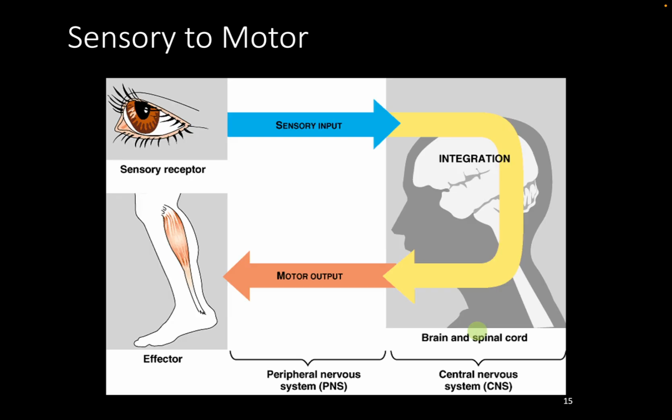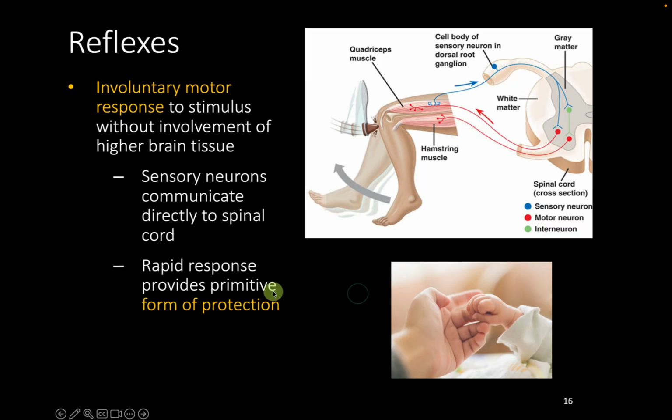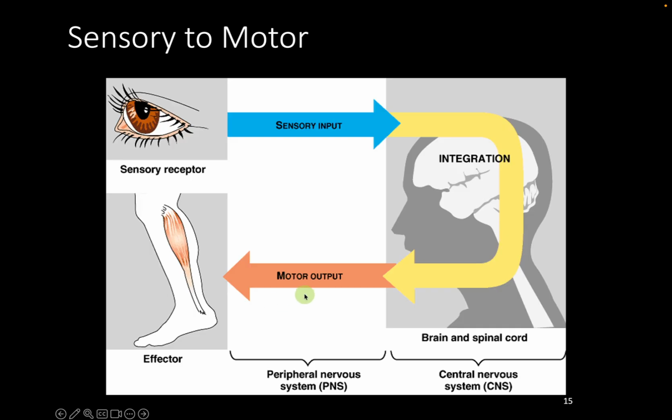Here's where your body decides what is a priority, which signals are most important, which it can filter out, and what we are going to do next. That's what's happening in the CNS. The PNS, peripheral nervous system, is when, let's say, your body decides we're going to contract this muscle. That would be motor output, when you actually contract and move that muscle using a motor neuron. So PNS, remember, is going to be sensory neurons going this way, motor neurons going this way, meaning towards a muscle or an effector that's going to carry out some action. Sensory input, integration at the CNS, motor output, some effector.